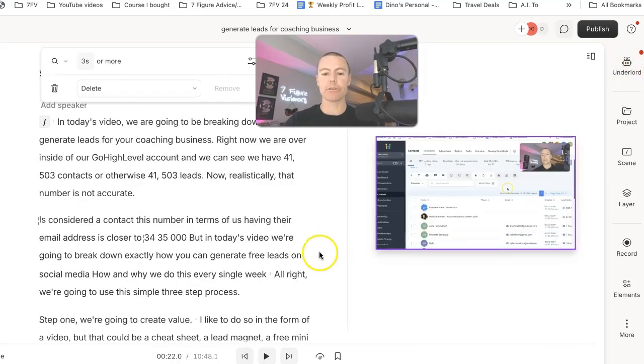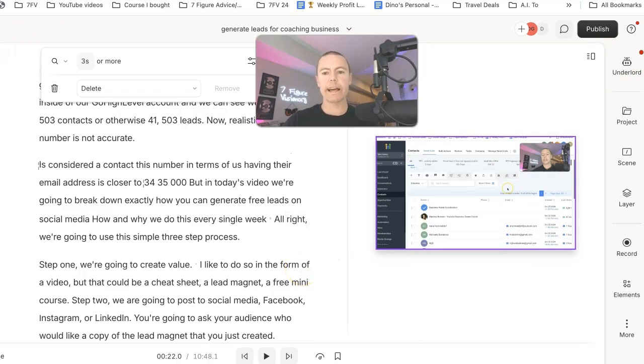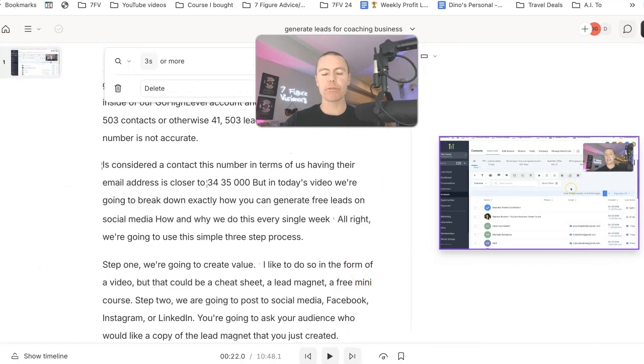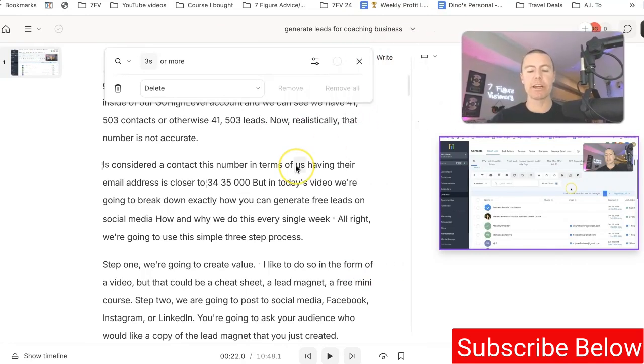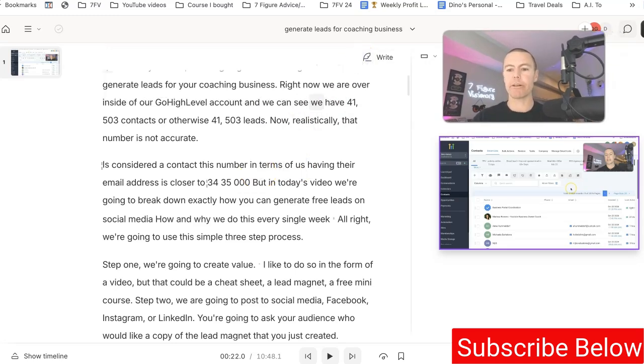Now I'm going to go ahead and close Underlord, and I'm going to share with you guys one last feature that will dramatically improve your video quality. And again, there's so many cool features here inside of Descript. I'm showing you the ones that I think move the needle the most, that are super easy to do in a matter of a few clicks.